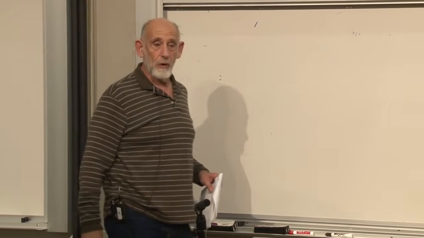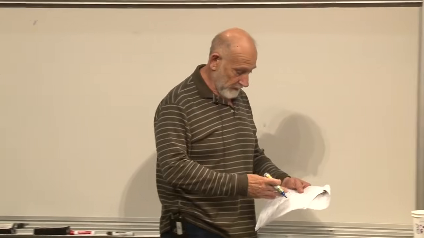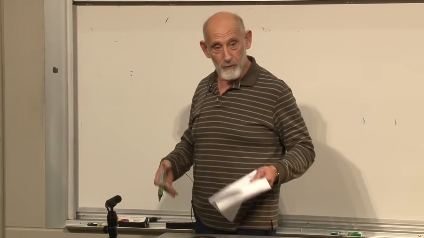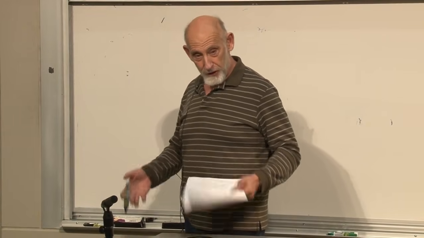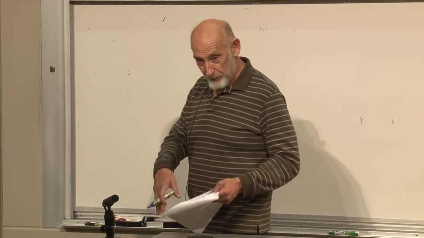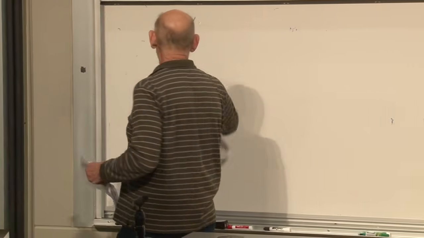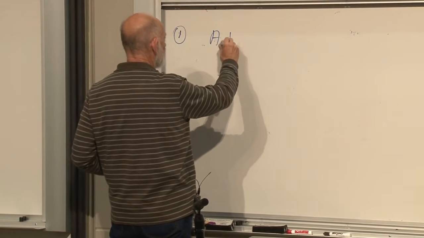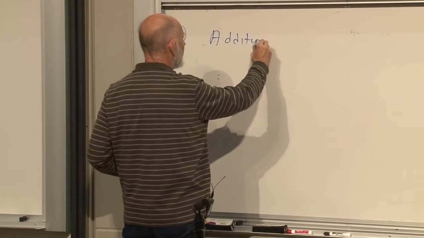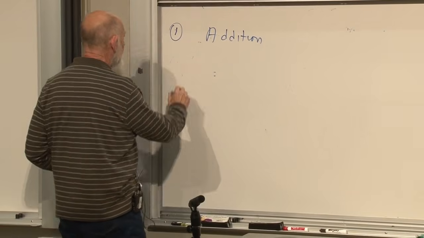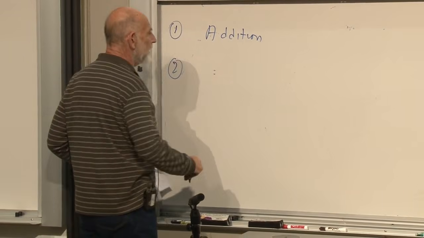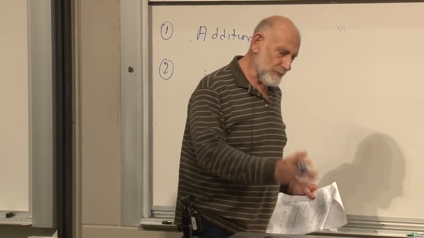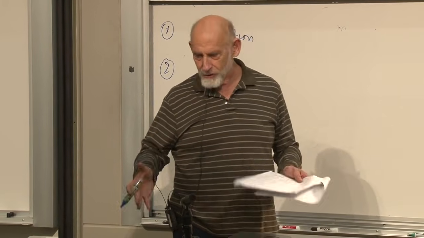Well, first of all, you can multiply a tensor by a number. I didn't even write this down. You can take any tensor and multiply it by a numerical number. It's still a tensor. All right, I'm not even going to bother with that one. Okay. 1, addition of tensors. That's the first operation we'll talk about. 2, an addition, of course, includes also subtraction. If you multiply a tensor by a negative number and then add it, it's subtraction.